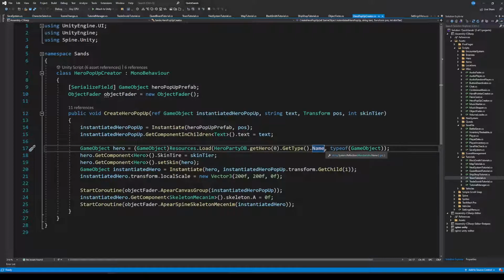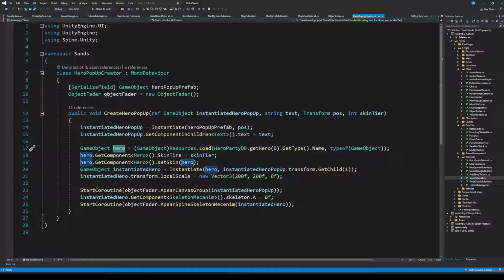So it would be a warrior, a mage, or whatever. That's the name of the hero. And I get the prefab from our resources and I put it into the hero. None of this matters. You can instantiate anything you want in the hero place.